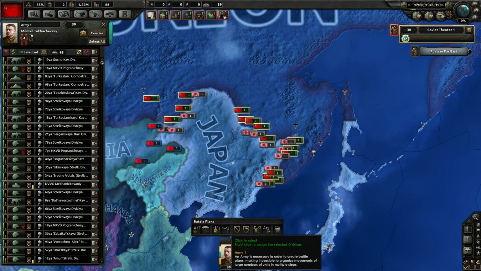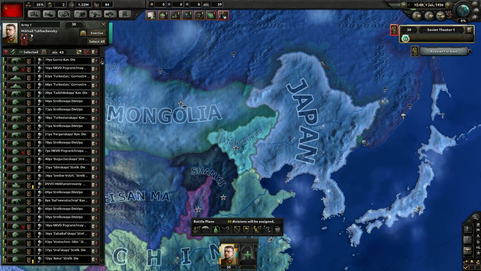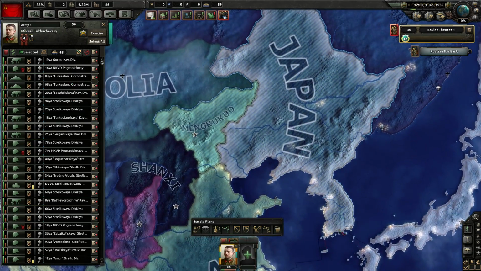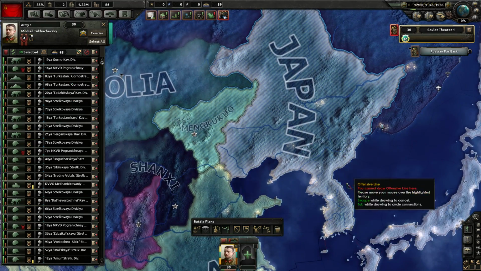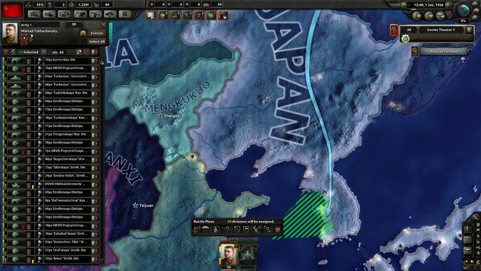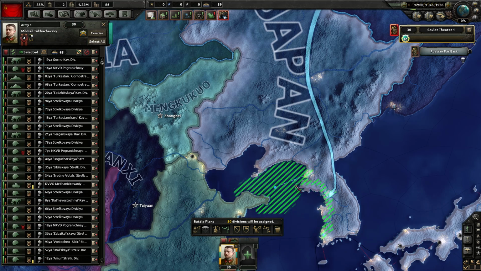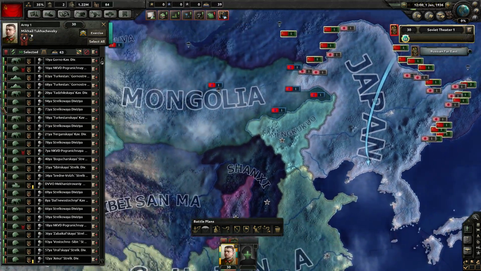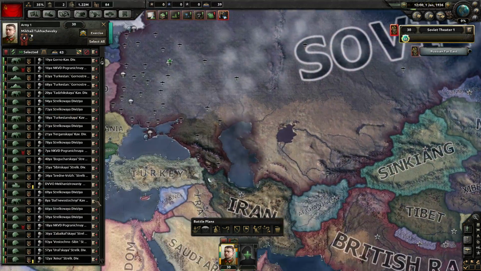Not paying much attention. Let's get all of these on the Japanese border, just in case, and we'll set them up with a line to Korea. I don't know what happens if it goes through the sea zone, if they'll actually know what they're supposed to do. Alright, just head over that way. Okay, that is the east prepared.